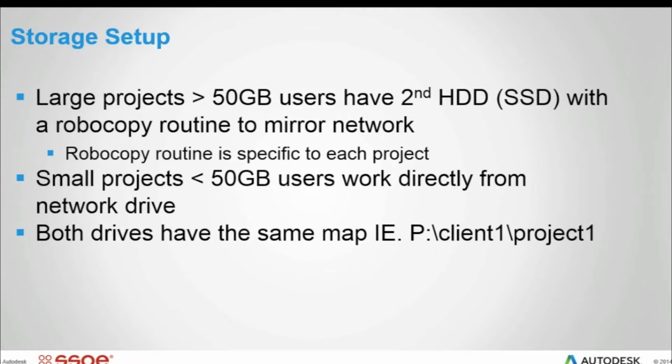For both drives, it is key that if you do have a secondary hard drive on the computer, when you set up, let's say, for example, Revit, and you map to a physical drive, a P drive, that you have that same mapping for the secondary hard drive. Otherwise, when you pull the Revit file up and it looks for the point cloud data, it's not going to be able to find it directly from that secondary mounted drive.